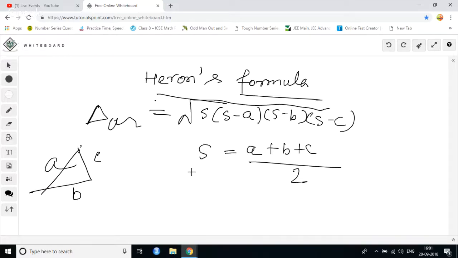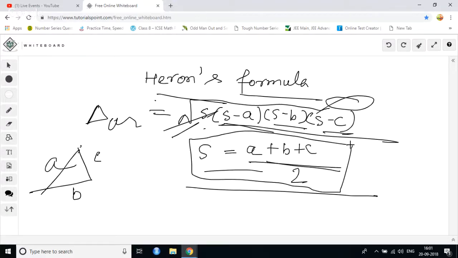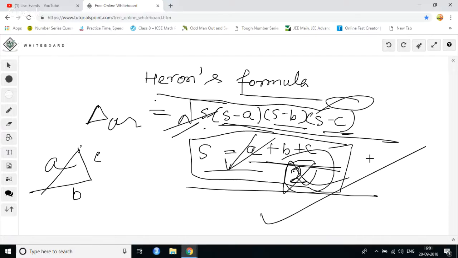First of all, remember the formula properly, that it is under root. Few people just write it and don't write under root. I've seen a lot of people making that mistake. So please write under root, then S, and then its symmetry: S minus A, S minus B, S minus C. And what is S? A plus B plus C by 2. In a hurry, a lot of people don't divide by 2. I'm repeating this after so many instances that I have seen. A lot of people don't divide by 2 and get the answer 4 times the actual value. So don't do it. Divide it by 2. So this is correct. Don't miss it.